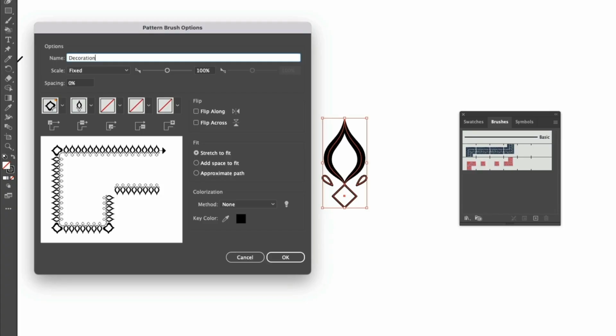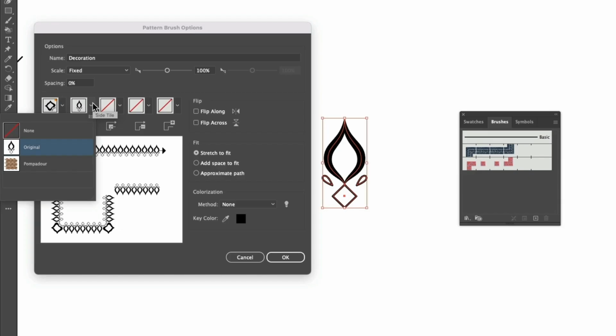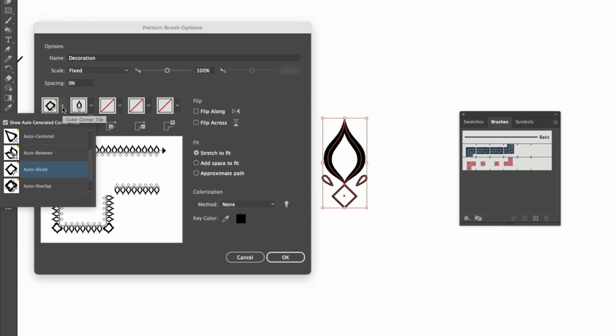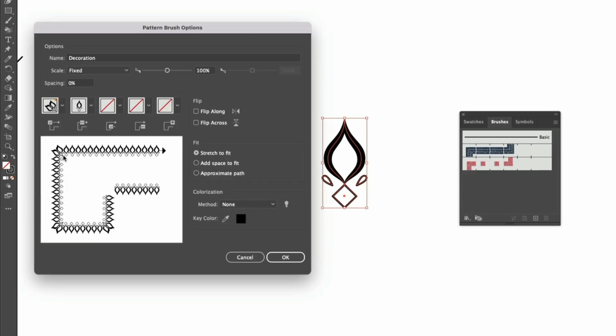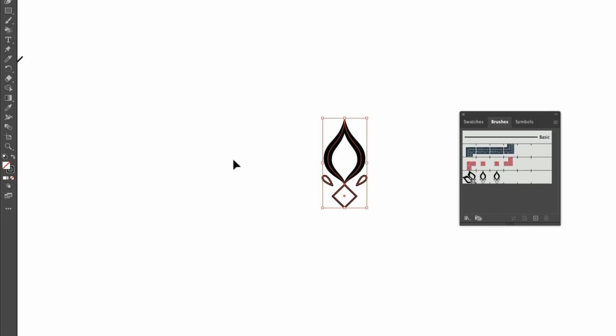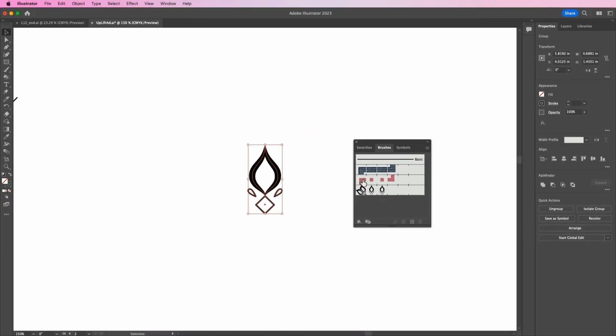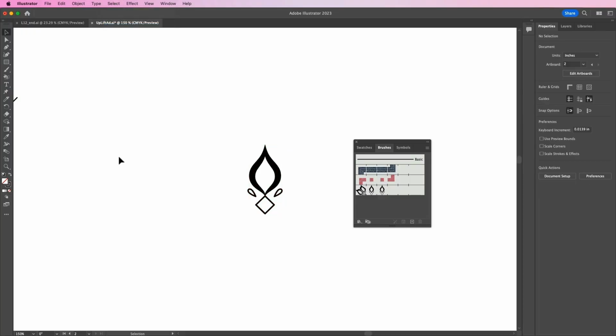There we go. And come right here, you can see if you click on this one, you're going to see that this is what's called the side tile. So if there was a square, this would be the side of the square and what repeats. Click the outer corner here, which is right there. That was what it would look like on a square, for instance. And you can see that it auto-generates a bunch of these. Choose Auto Between, so it looks a little different. And then click OK. Now the Decoration brush should show in the panel. You can see we only said that we want a corner and then the sides. That's it. Choose Select, Deselect, and the next thing we're going to do is apply that pattern brush.